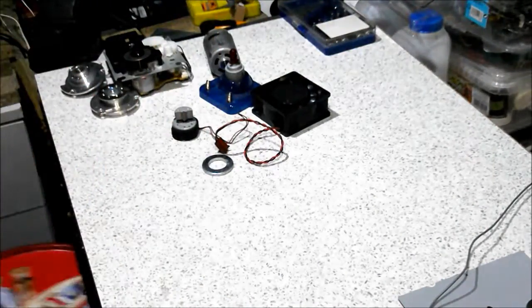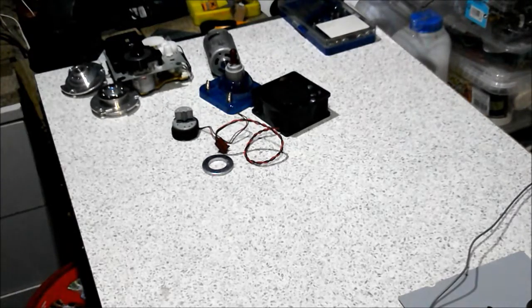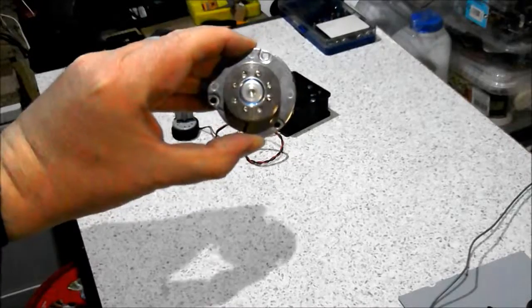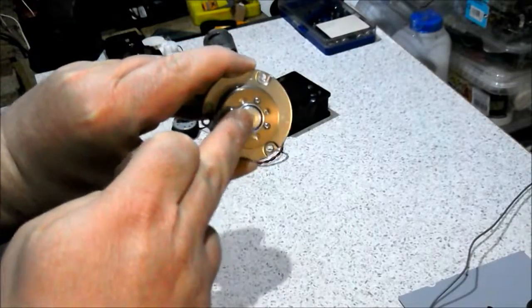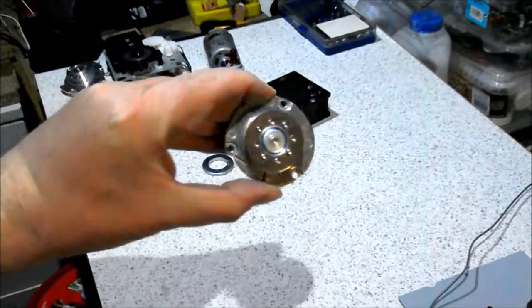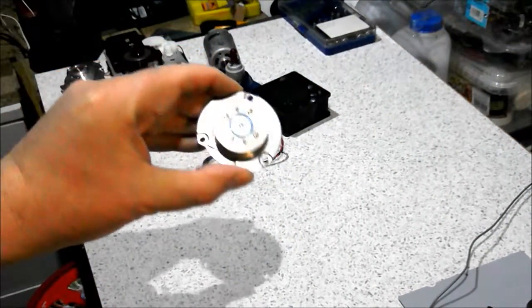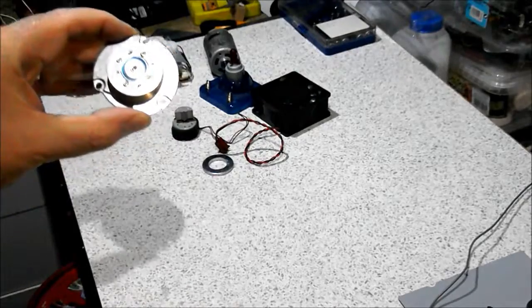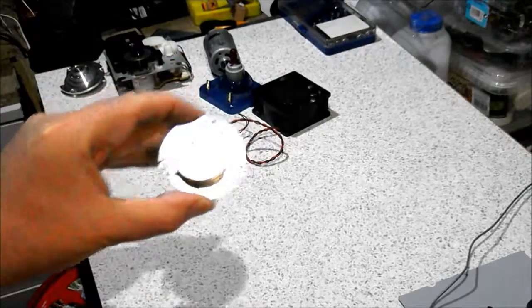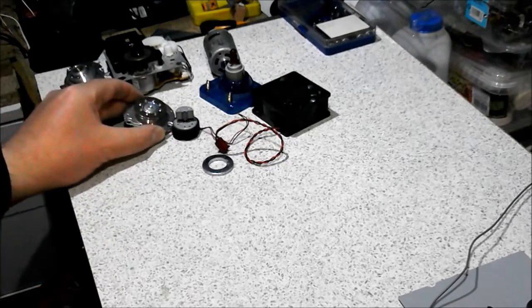So I've been going through my collection of motors. I've got some ones out of hard drives here. They look quite suitable until you realize that the middle bit doesn't actually turn, so it's only the outside bit that turns. And the biggest problem with mounting any sort of motor onto a turntable or disc like that is getting it lined up. So that's probably not suitable.